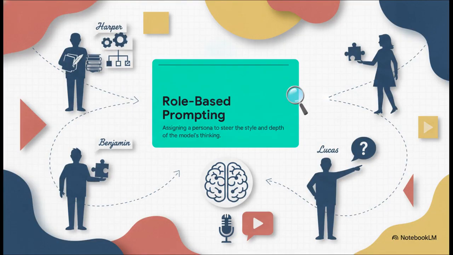This is exactly how the pro community operates, using role-based chains. By linking these distinct personas together in a single prompt, you can orchestrate a massive, multi-stage research deliverable in just about 3 minutes. You aren't just asking a generic question. You're explicitly telling Grok to act like Harper to do dense, citing research, then switch to Benjamin for logical step-by-step analysis, and finally adopt the Lucas persona to ruthlessly critique its own conclusions. You are effectively commanding an entire simulated team to tackle your prompt from every conceivable angle.